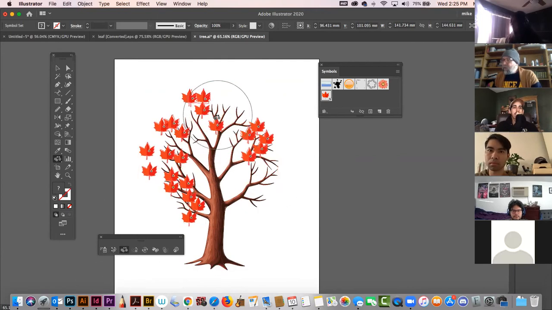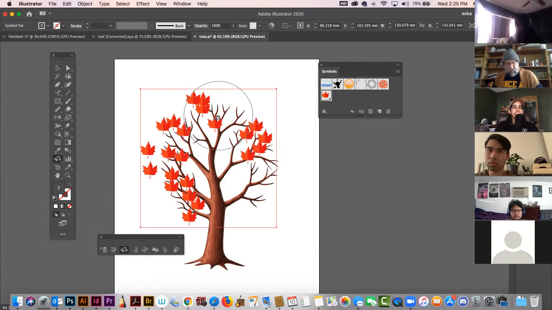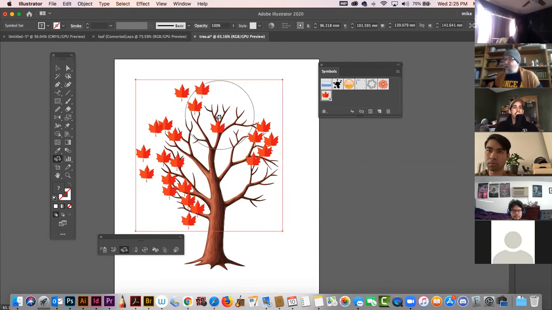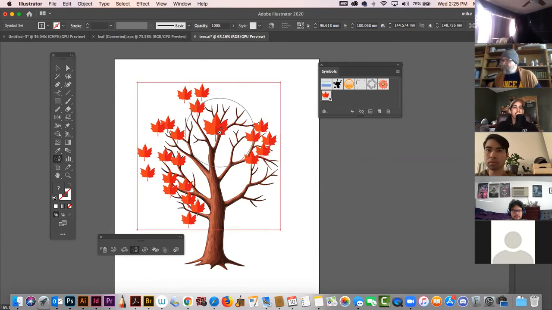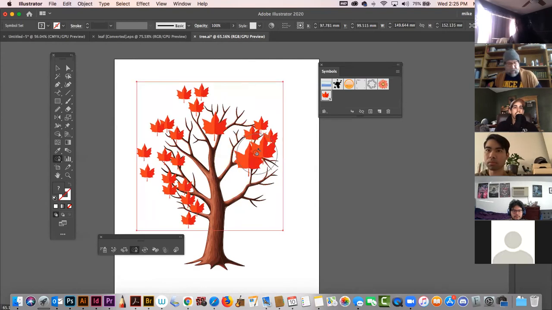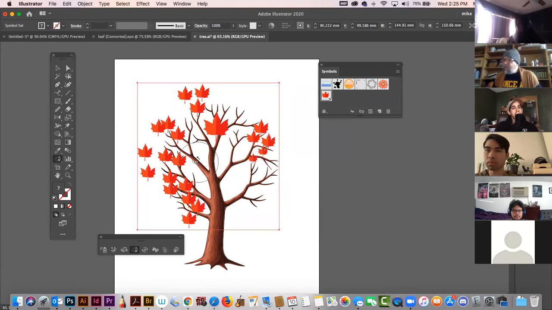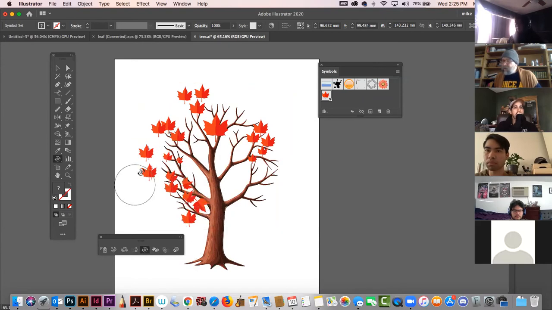This one either gathers them, or if I hit option, goes the other way. This one sizes them. So I can, same thing, go in here, make some bigger, hit option, and vary the sizes. And then I can come in here, spin them, start reshaping the way they're facing so they start to make more sense.